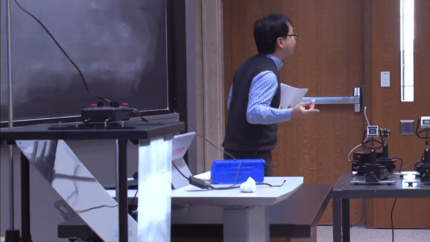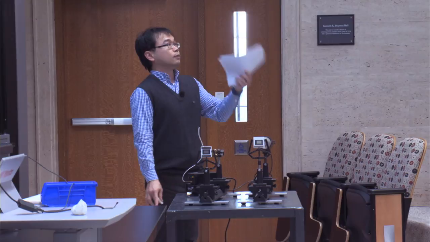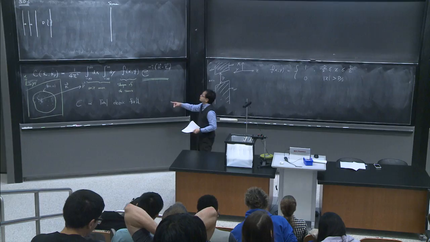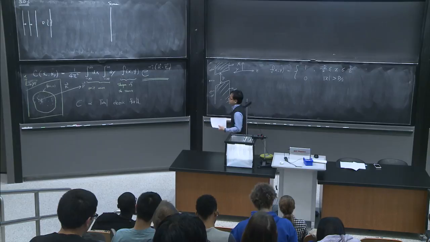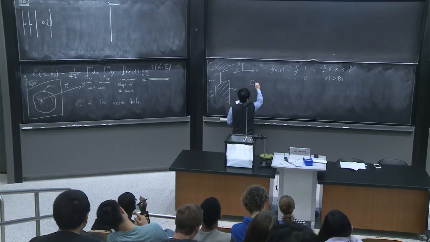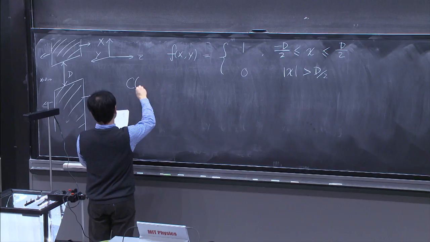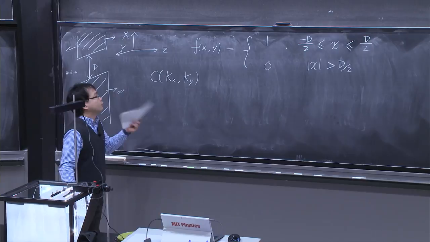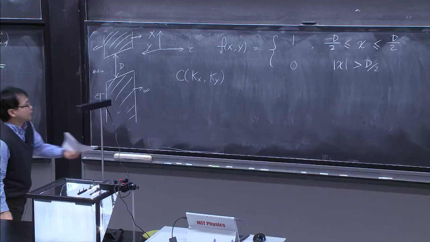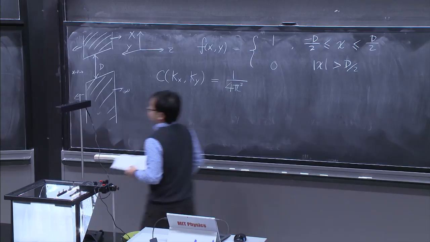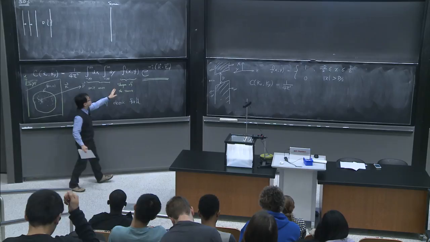F function is giving you a map of the point-like sources, all right? And what I'm going to do now is to do the integration to sum over all the spherical electromagnetic waves coming from all those point-like sources and calculate the total electric field. So now I can go ahead and calculate the C function, which is a function of kx and ky, related to the direction of propagation, or say, the relative position of the observer and the overall point-like sources. And this is equal to 1 over 4 pi squared, according to my formula. And now I'm going to do an integration from minus infinity to infinity. But I found that there's a shortcut I can take.